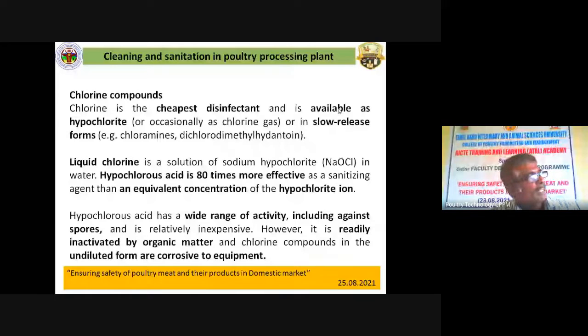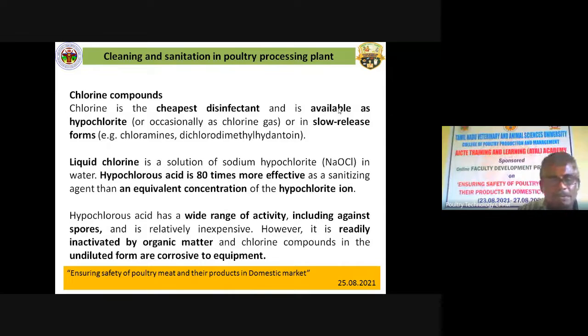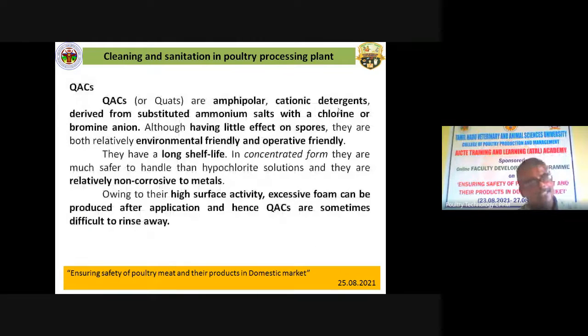the organic matter. If your cleaning procedure is not efficient, then application of chlorine is a waste, because if the organic matter, that is soil, hasn't been removed properly, the chlorine won't be effective. Even if you use it in liquid form, it won't be effective in the presence of organic matter. The second thing is that when you use strong solutions, the chlorine compounds are highly corrosive. So when you apply them on equipment, they may induce corrosion. These are the two disadvantages of chlorine compounds.